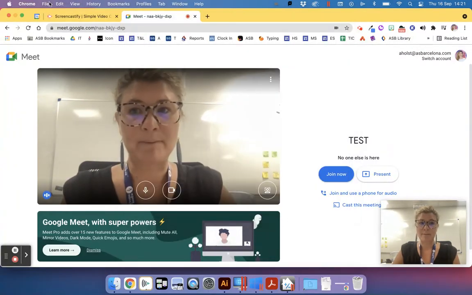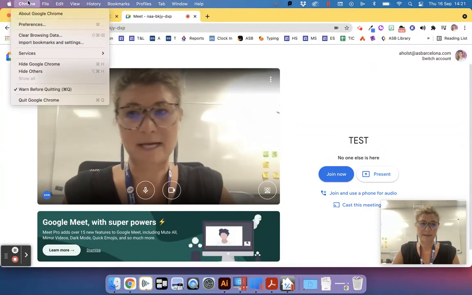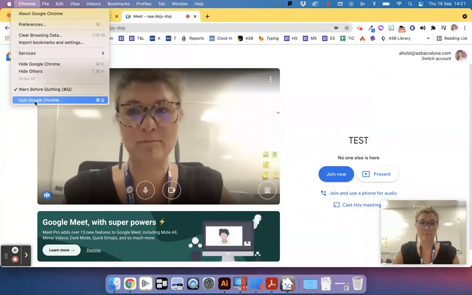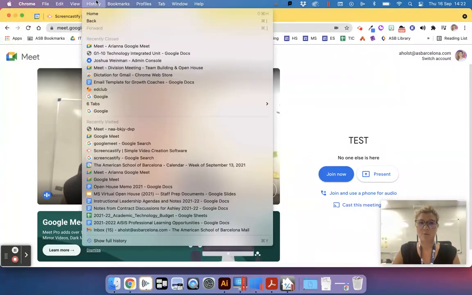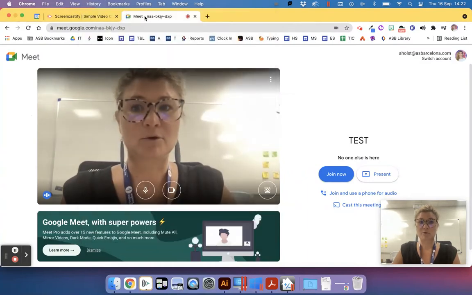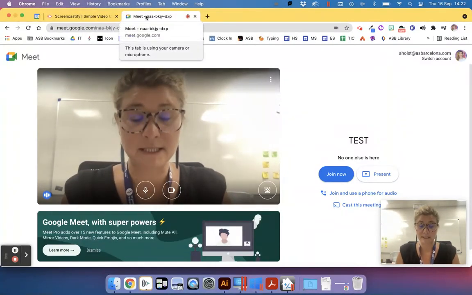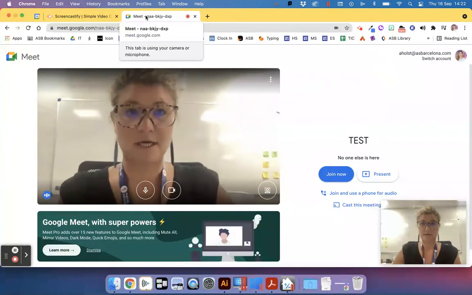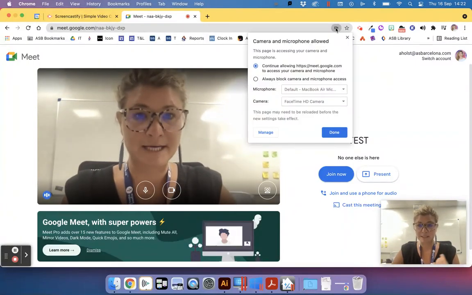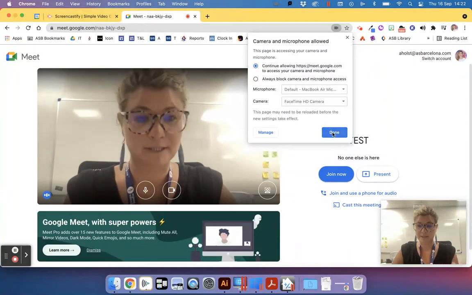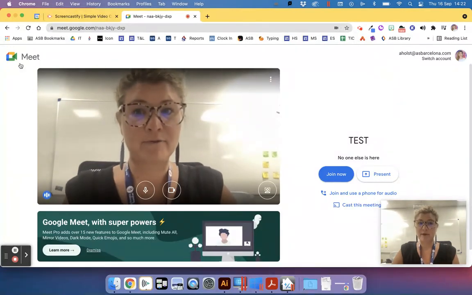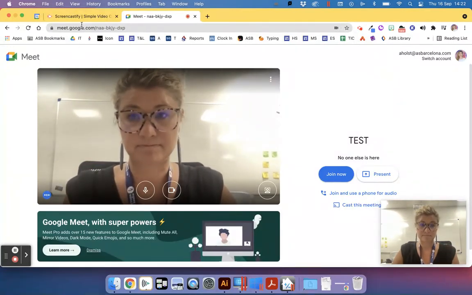You can simply go up to Chrome, quit Chrome, and then restart Chrome again. All right. If you quit Chrome, you can always reopen the 6 or however many tabs that you need to restore. So this will ensure that you can use a Google Meet during open house. The first time you use a Google Meet, it will ask you some questions about, do you want to allow the camera? Do you want to allow your microphone? Remember that when those come up, you'll just say yes.